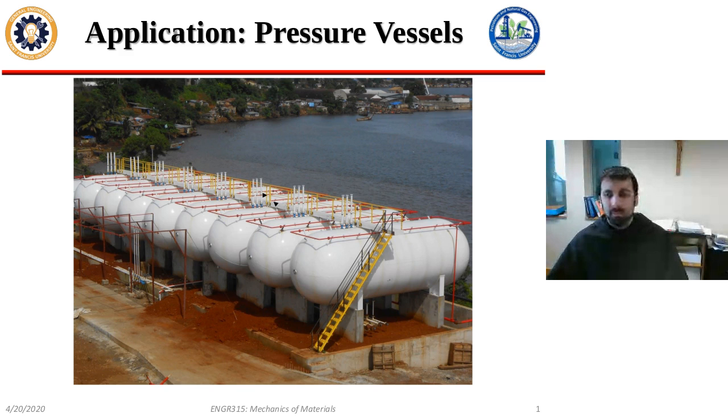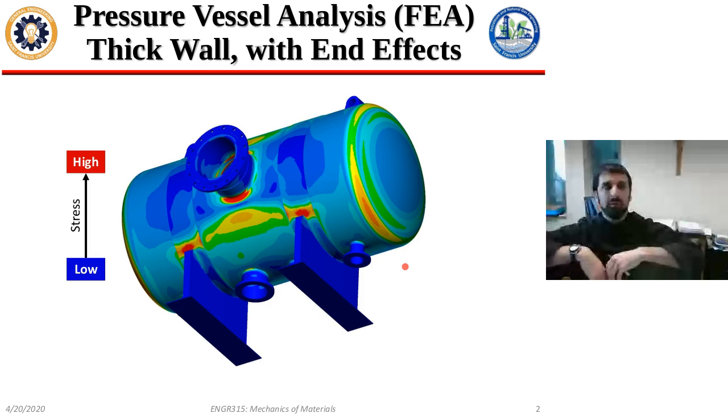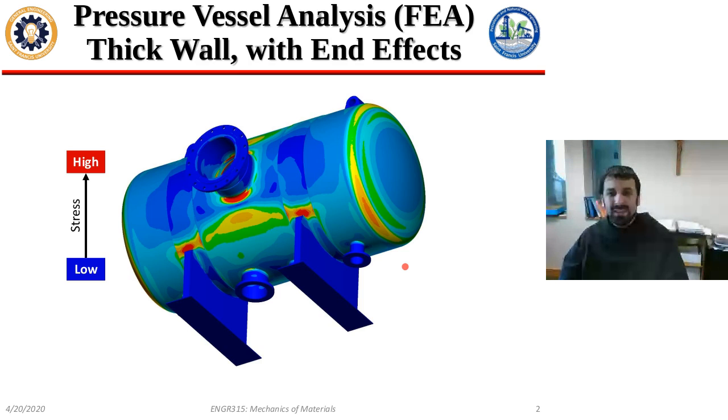No stress concentrations. Right. When we look at the analysis of a quote unquote real pressure vessel, we have ports and all this other stuff, and you see stress all over the place. We're ignoring all of that. We're assuming there's no real change in geometry, that everything's axisymmetric, the pressure is uniform internally and externally, so all the stresses are evenly distributed across the length of the pressure vessel.